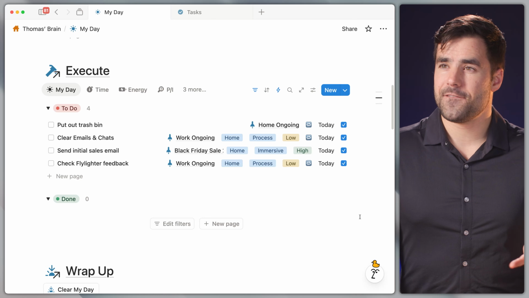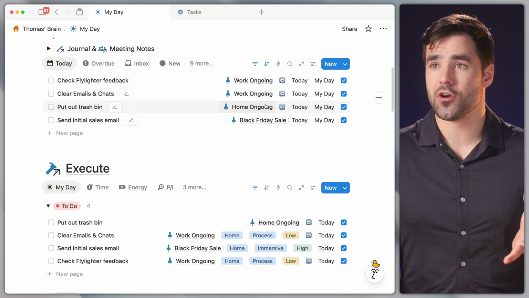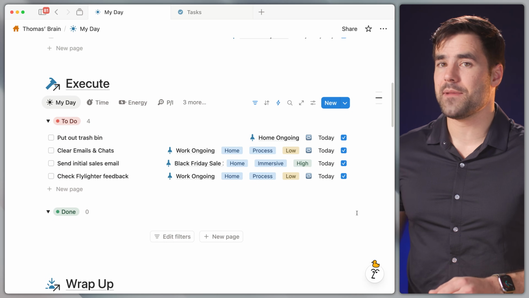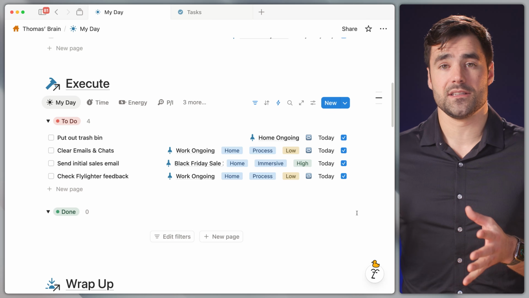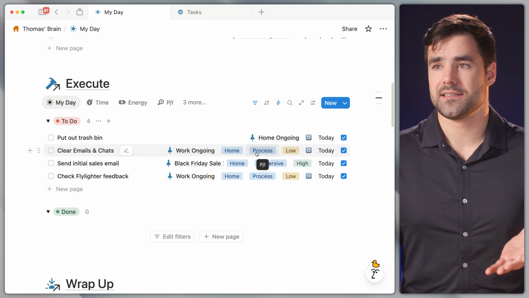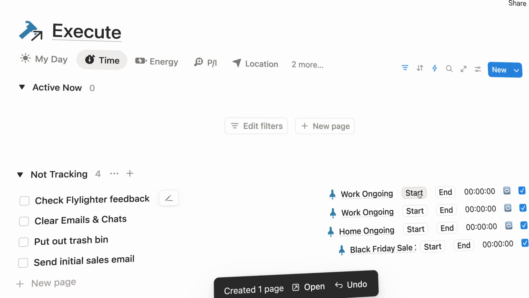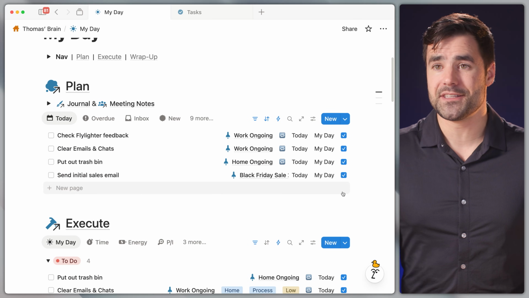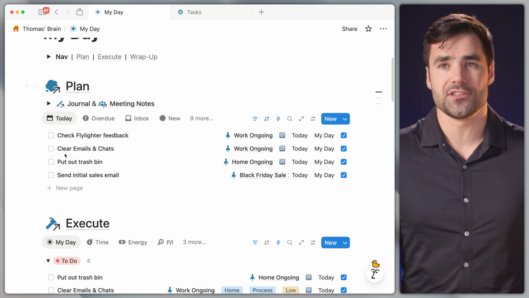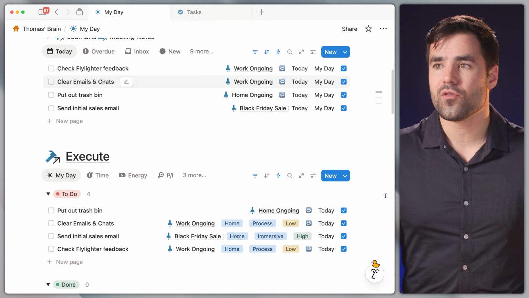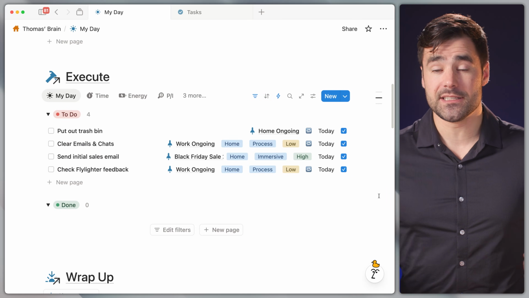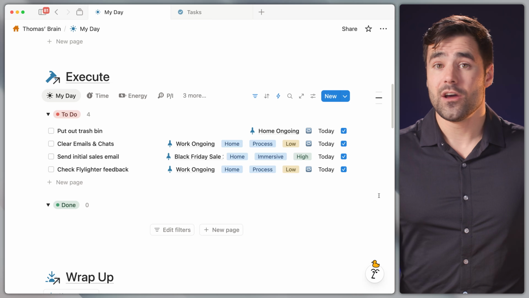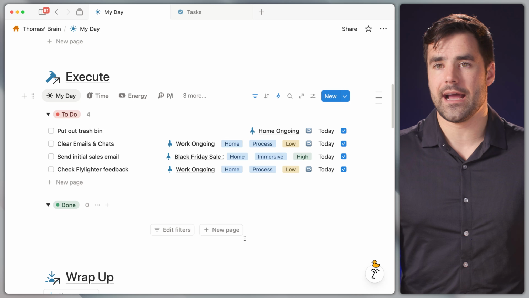Now you might be noticing a few additional bells and whistles here that aren't showing up here. We've got these tags. I'm going to cover those in a later section of the video because I have made 2 additional little upgrades to this section, one of which is called context tags, and the other one is time tracking. But this is really the most important thing. Step 1, I've reduced my reliance on due dates, so only tasks that actually have deadlines are showing up here. Step 2, I'm creating a from-scratch, deliberately chosen list of tasks that I'm going to work on each day. And then while I'm working, this is all I look at.